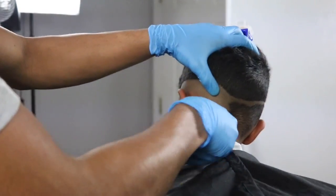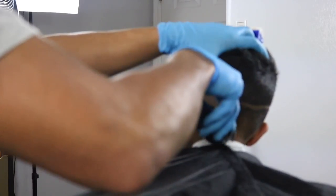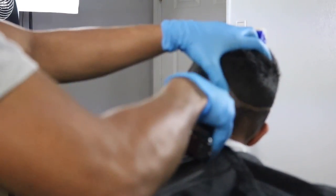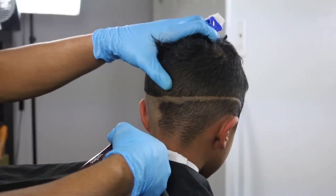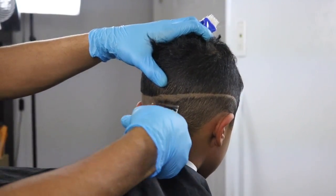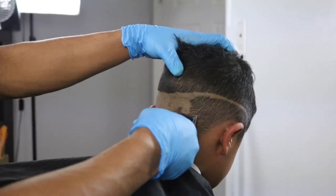Those liners, those are my hitters. That's something that I really don't want to dull out, so that's why I use this. You see me right here turning the clipper in different directions because he has a cowlick right there. It grows in different directions because I'm really just trying to get this whole thing bald.